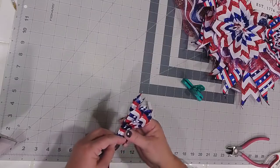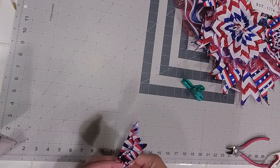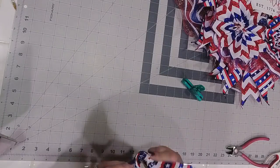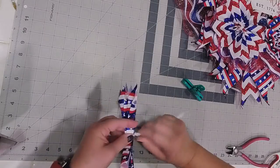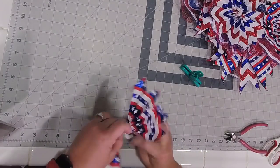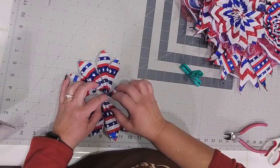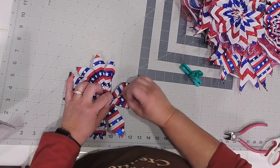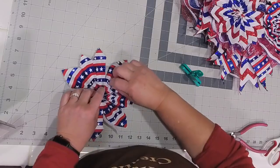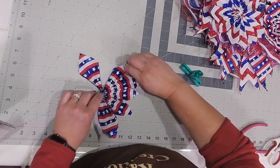Okay, I'm going to fold it right where my thumb is. Okay, did we get it right? Looks like it. That's probably going to be the hardest thing in the whole project, making sure your pinwheels are right. I'm just taking the outside pieces. So outside and outside, and pull, just like these. Outside, outside, pull. Outside, outside, pull.